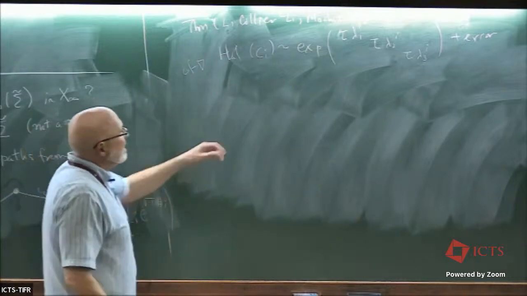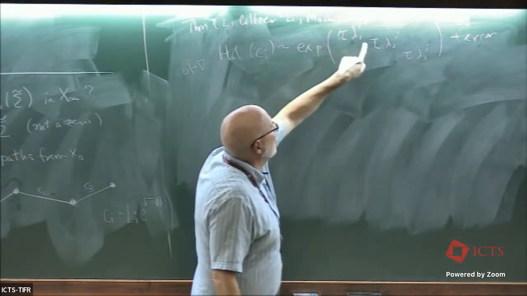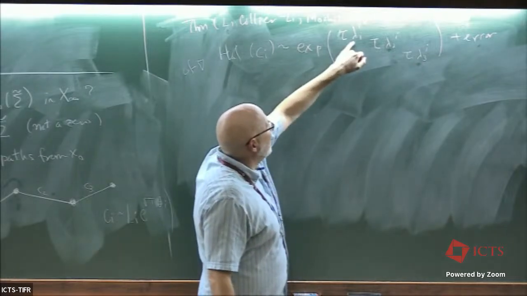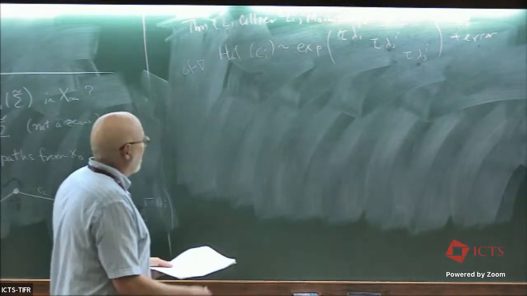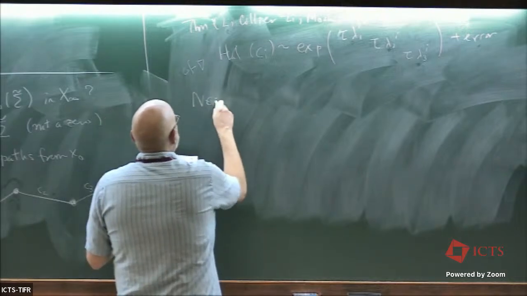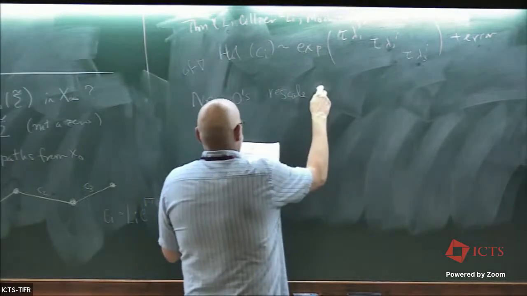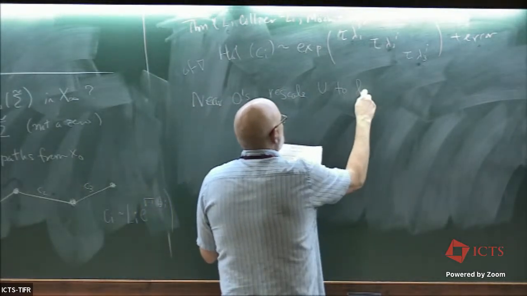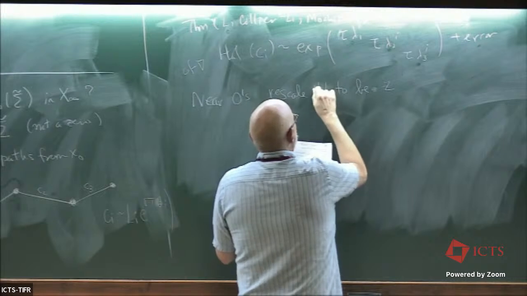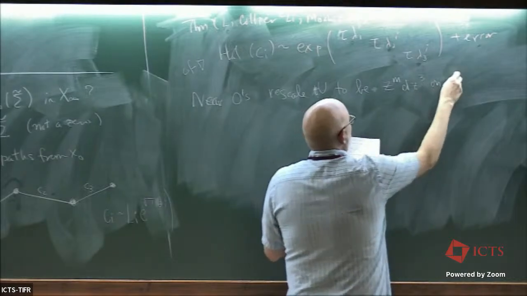In this case, at least the error here is going to be smaller than the largest term. So you remember lambda_1 is the big one, this is the next one, and this is the smallest one. So the error is going to be less than e to the tau lambda_i. All right. So near the zeros, we're going to rescale u, so tau times u, to be of the form z to the m dz cubed on the complex plane. Okay?